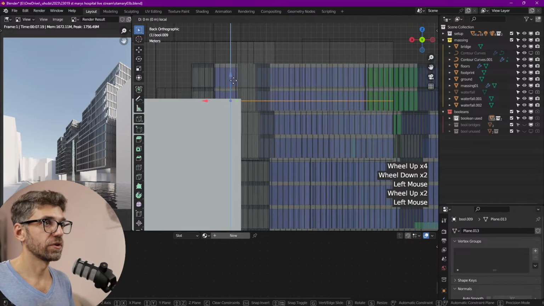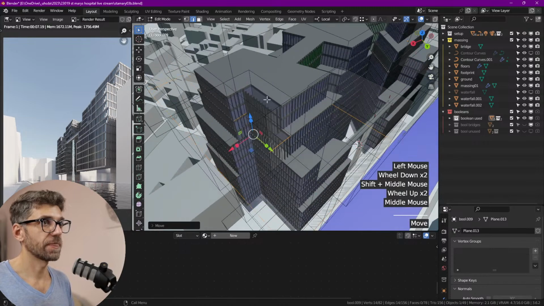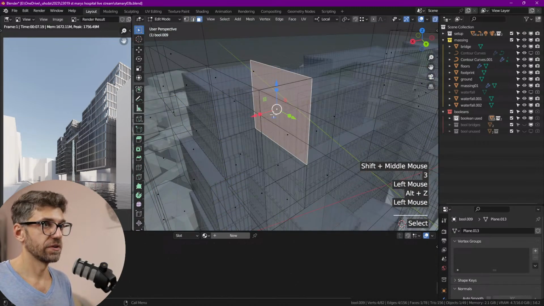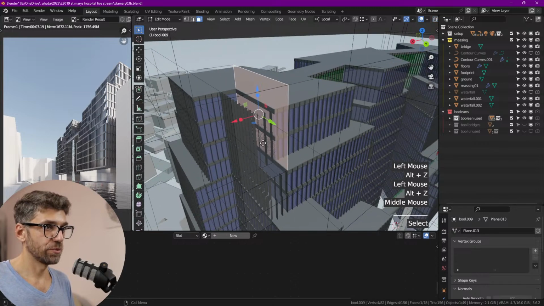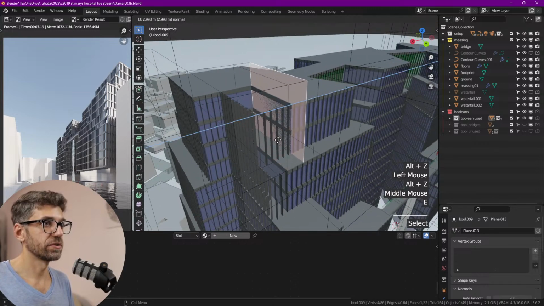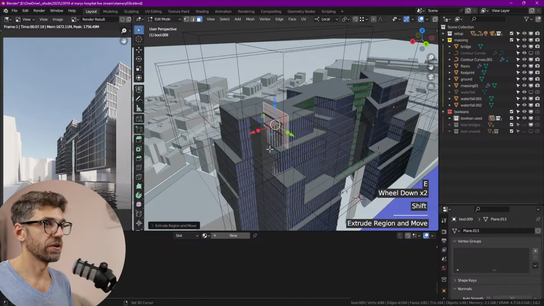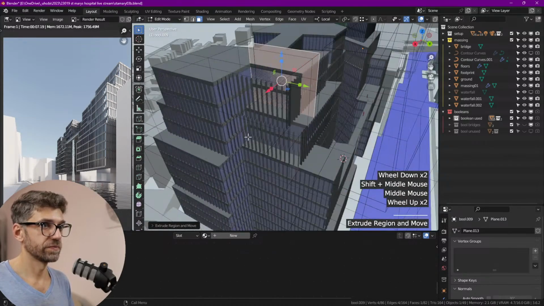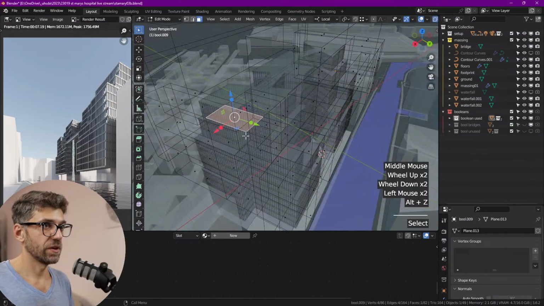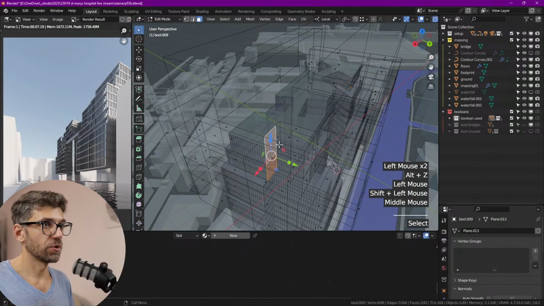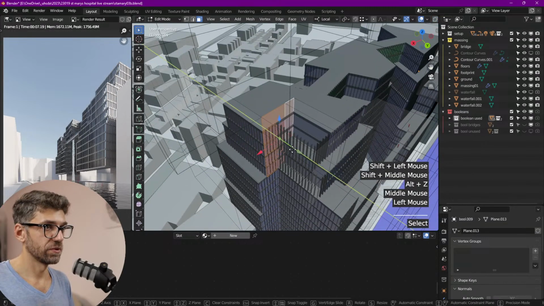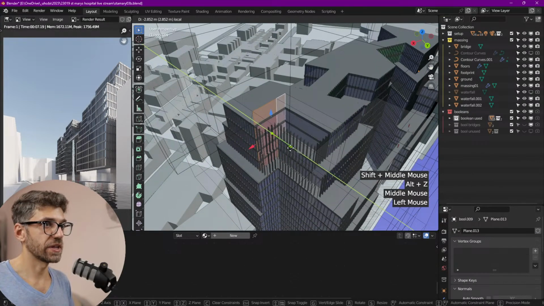Nope. Let's go to somewhere over here. Okay. And now just that top face, let's push that in a little bit more. There you go. That's what I wanted to do. And we can push probably these sides here as well. So we also have a setback that way.